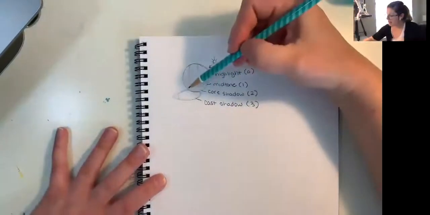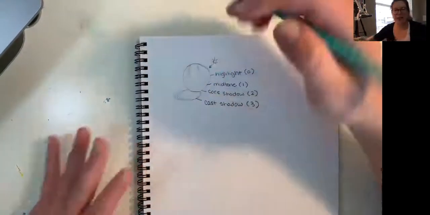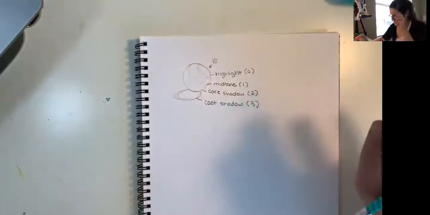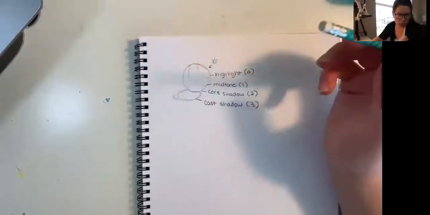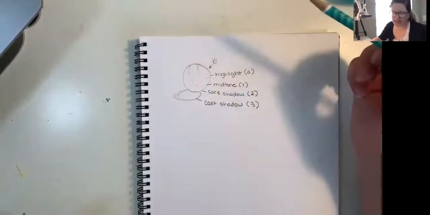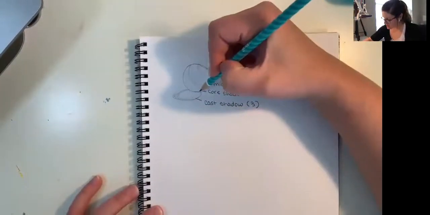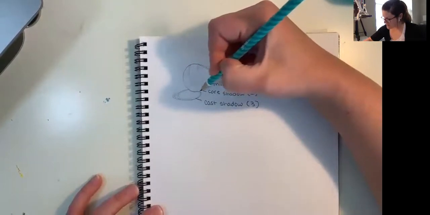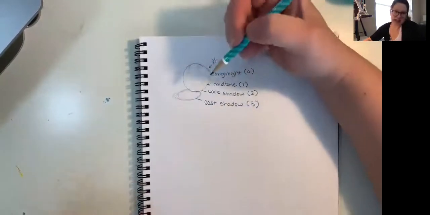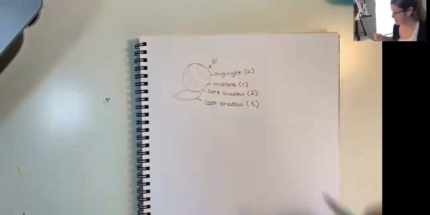And then of course we will have that bit of reflected light, but I wait till the end to put that in, just because I think it's easier to erase it than to save space for it. But you know, you could, if you want, make yourself a little section for that reflected light. It's just personal preference, to be honest.